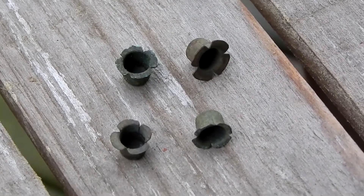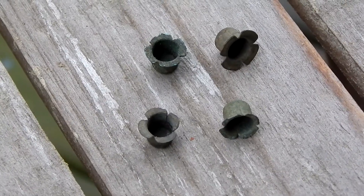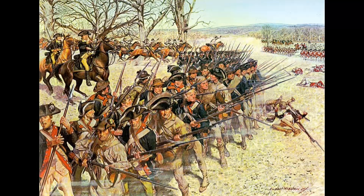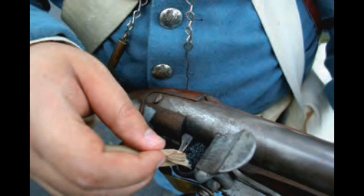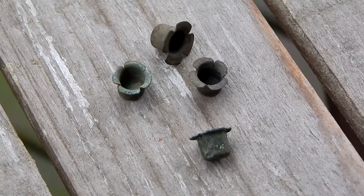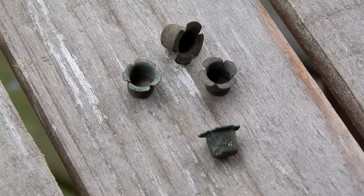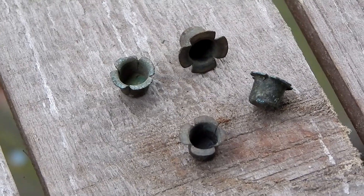As you could imagine, it would be much quicker and easier to put a percussion cap on a nipple. Besides being more difficult and time-consuming to load, flintlocks often misfired. This was due to problems like wear on the flint or the powder in the flash pan getting wet. But the percussion cap didn't have these problems — it gave soldiers a reliable way to fire their guns and saved precious seconds on the battlefield.